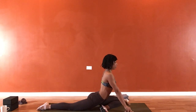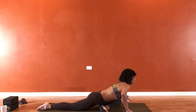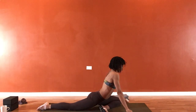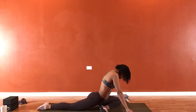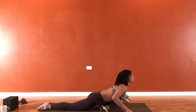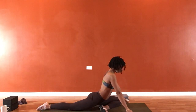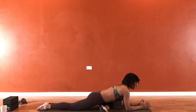Inhale for this nice lifted heart. And maybe you're staying in the variation where the fingertips are on the floor and this feels glorious and magnificent to you. Or you might be widening the hands apart to give yourself space to lower down as you exhale and roll up as you inhale. And after 3 or 4, you might be ready to come down and settle a little lower in the pose with the palms together.